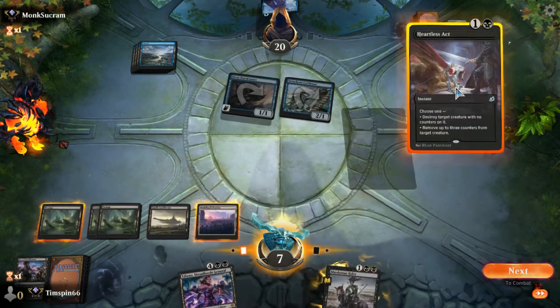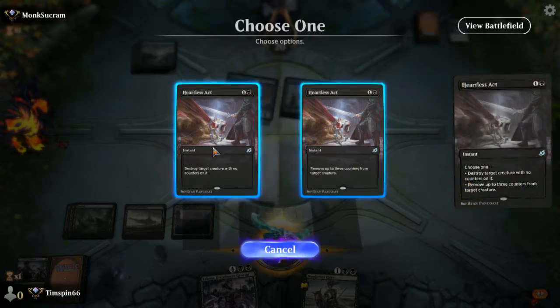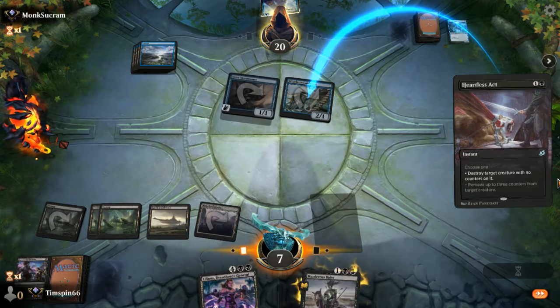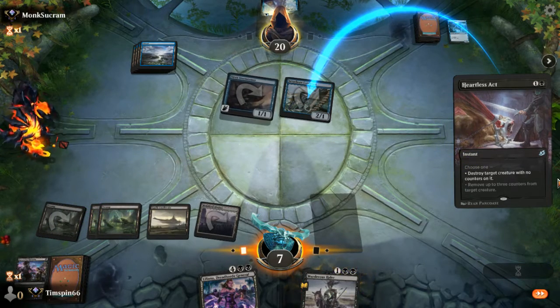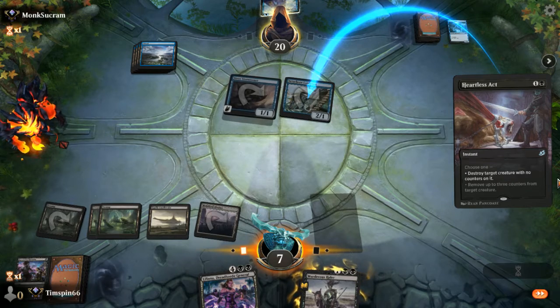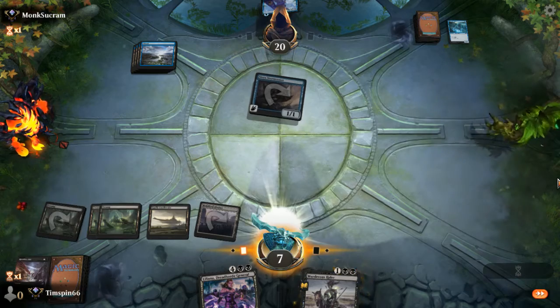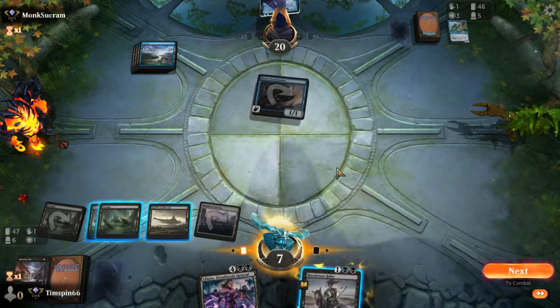Meantime, we'll have to settle for Heartless Act. We're getting down there, though. This is tough. Now, he could bring him back to his own hand, and it would be a wise choice here. He does not. I'm very surprised by that. He knows I have the Rider, but come on.